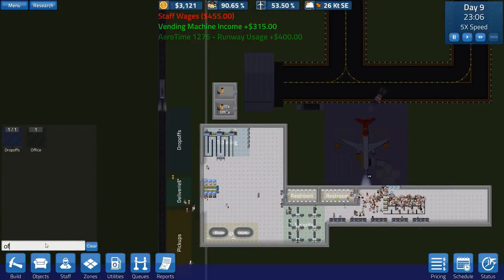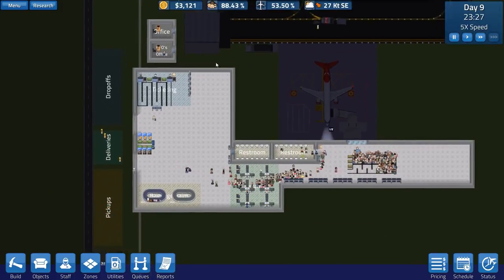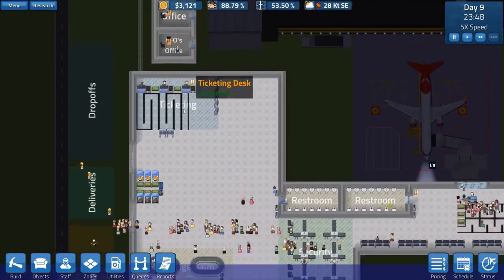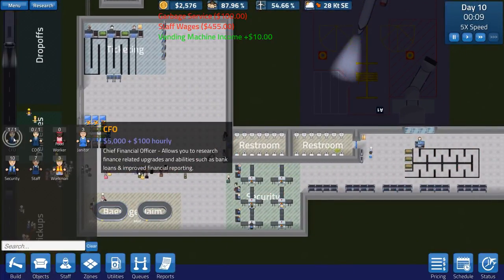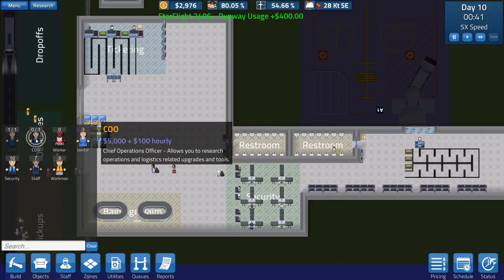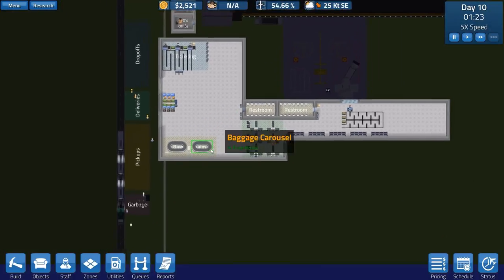Go over to zoning and type in office. Put an office in like so. There we are. Well, it doesn't tell me what type of office it is because we haven't hired the person involved. So it's a CFO, which is 5 grand for a chief financial officer. For a COO, it's 5 grand plus 100 hourly. Research, operations, logistics, and upgrades to tools. Not that we have any of that.